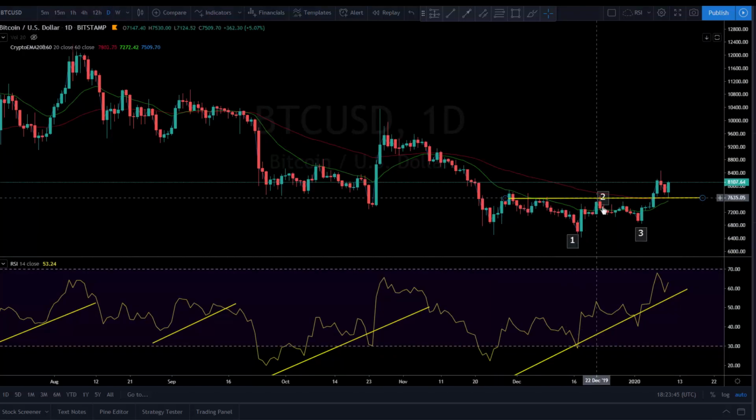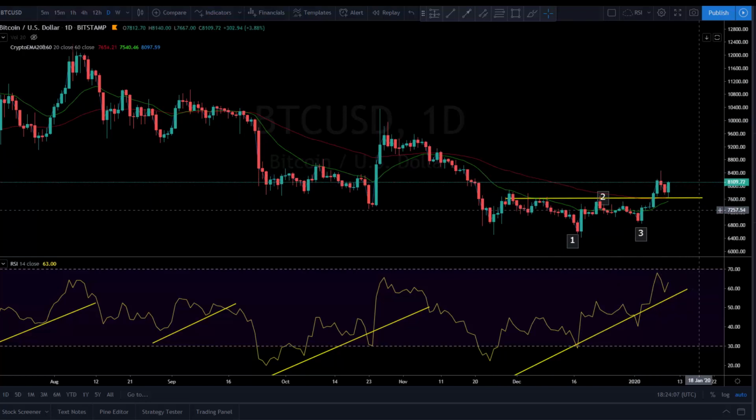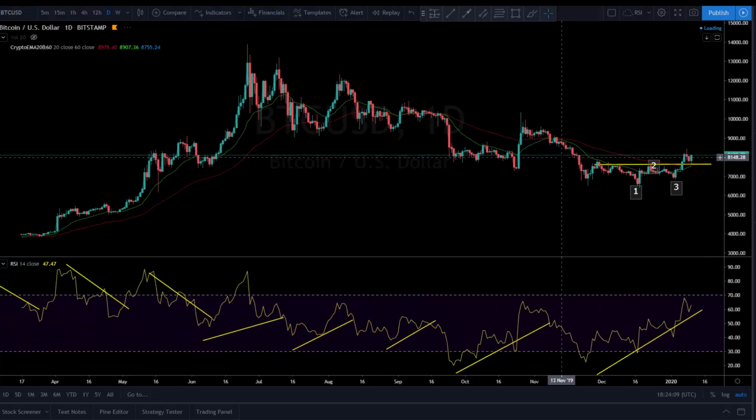We can see we've got the 1, 2, 3 bottom formation. We've got the crossover on the 12-hour EMA, and that is the trading signal when it breaks out here. We talk about this all the time in all sorts of different videos. So this is a legit buy signal right there, and I'm still kind of thinking that it's not going to go anywhere, and we're probably going to be fading back. So that's what I'm watching for.